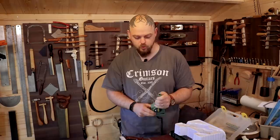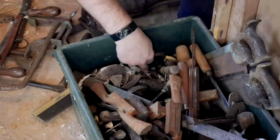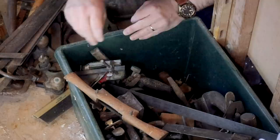That just dropped in the bottom of a large bucket of vintage tools that I've brought home to potentially restore for my shop at some point. Poop. Nice little saw. Ooh, draw knife. Oh, hey. Success.